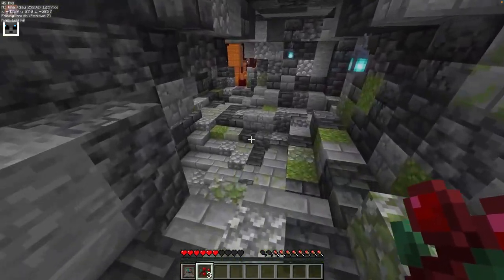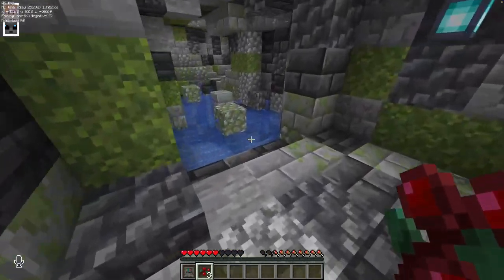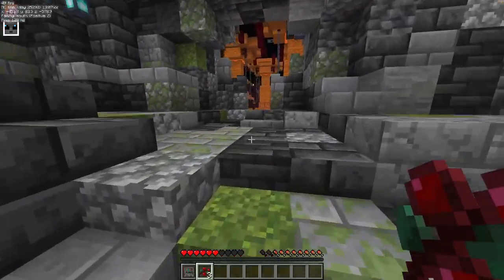This way is blocked off. That way, always so go down into the water? Either way. Okay, I'm gonna... No, don't go in the water.